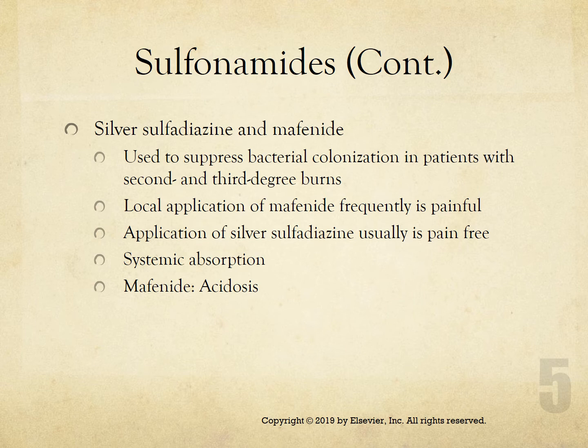There are topical as well as systemic forms of sulfonamides, and we aren't using many of the topical treatments anymore, except for what we would commonly call Silvadene and mafenide. We also use an ophthalmic preparation, the Blephamide, for conjunctivitis. But when we're talking about the topicals, they're usually used to suppress colonization in patients with second and third degree burns, and it's very effective.